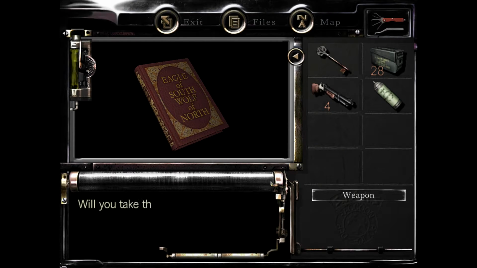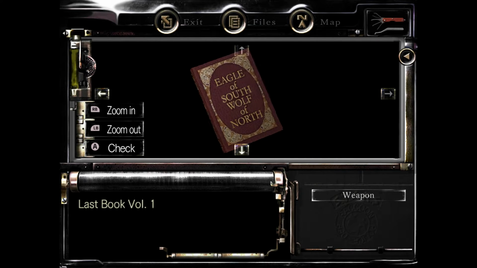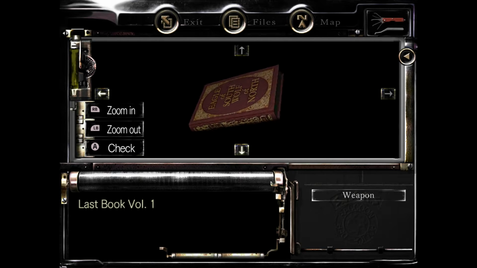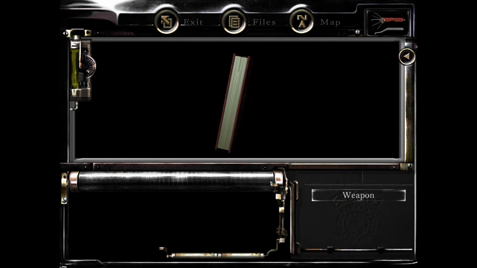There's a book on the ground which is called Eagle of South, Wolf of North. It's called The Last Book, Volume 1. Let's examine it. Has a neat little bird. Actually, this is a gorgeous binding for this book. I'd love to have this on my bookshelf.